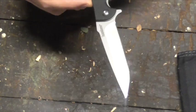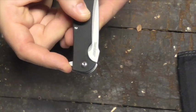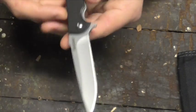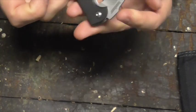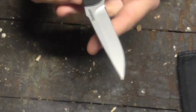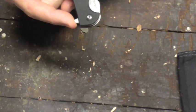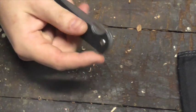That's how you practice at home if you don't have a flipper knife. Just go around your house, turning off all the lights really fast, trying to just use the tip of your finger on the edge of the light, and you'll be turning those lights off so fast, your parents will be like, what? Or whoever you live with, you're like, man, the light was on and now it's not. You must have been really quick on that switch. But yeah, this is a tremendously well flipping knife.